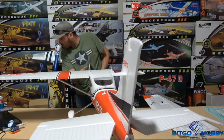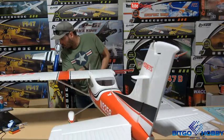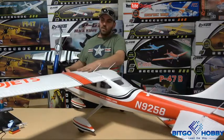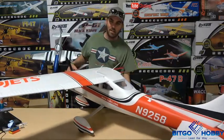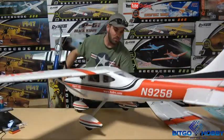Bobby, is the 180 painted white, or white foam? Oh, okay. So is it white or is it paint or is it just regular foam? Yeah, this is just regular foam. It's not painted or anything. I don't know if you guys can see it there. I mean, it looks really good. It's really smooth, but it looks beautiful.